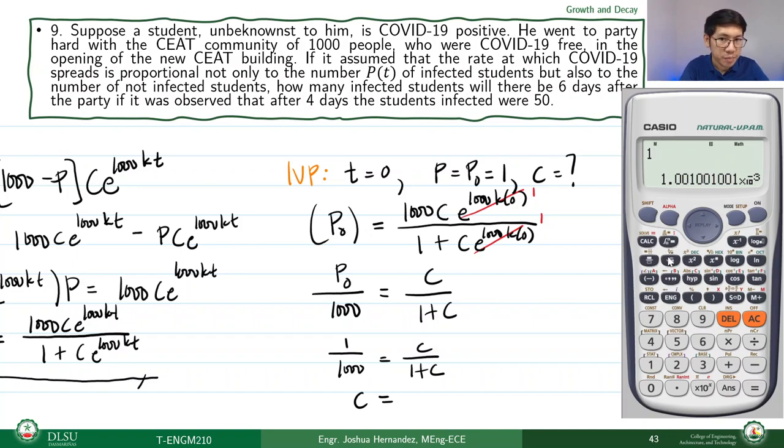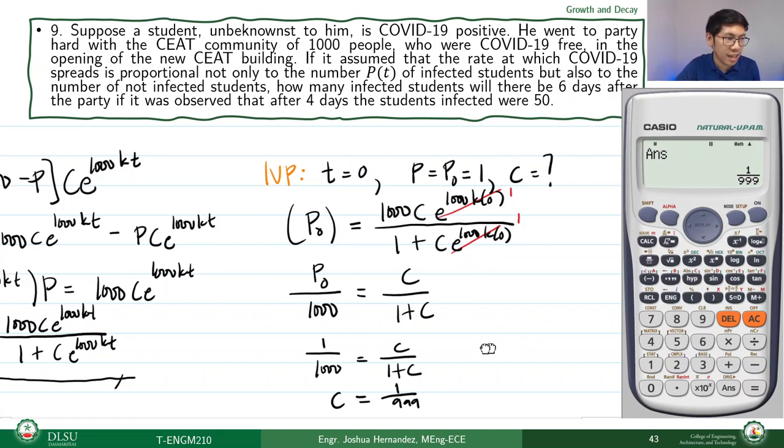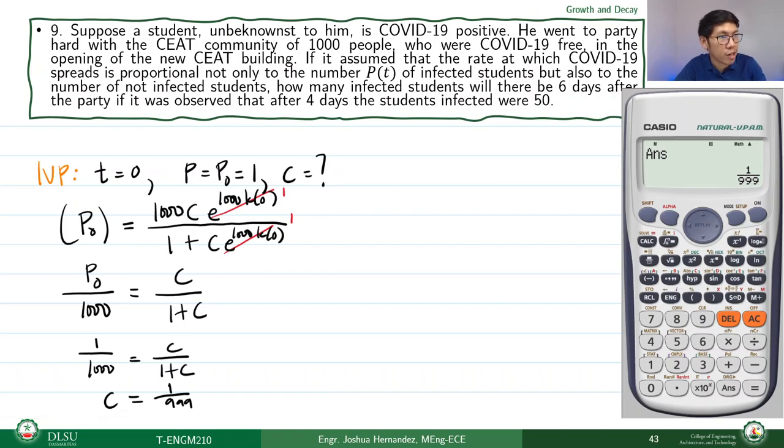So, put a value 1 para alam niya kung saan siya mag-start ng value. So, c is equal to 1.001001 times 10 raised to negative 3. If I want to get a more visually good value, pinito ko lang yung ans and then, yeah, 1 over 999. If I want to express yung 1 times scientific number into fractional expression, edi ans equals lang. Tapos yung calculator na yung bahalang mag-ano for you. So, c is equal to 1 over 999. Ngayon na nakuha na natin yung c natin, we can now move on to solve our k. Ayan. And that is when t is equal to 4, sabi niya, di ba?